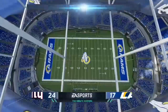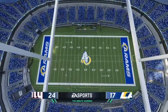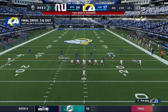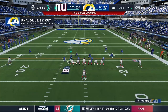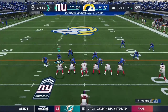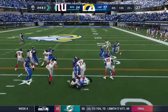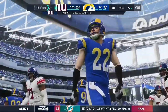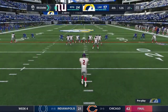4th quarter, down to the final 2 minutes, and we've got a 1-score game. So it's Giants football here as we welcome you back. And let's see what they've come up with offensively after having time to talk it over. On 3rd down, Mixon. And boy, he is very close to a first down, but from where they're spotting that football, he's going to be a foot or so short. Give him 3 yards there as that'll take us to 4th down.